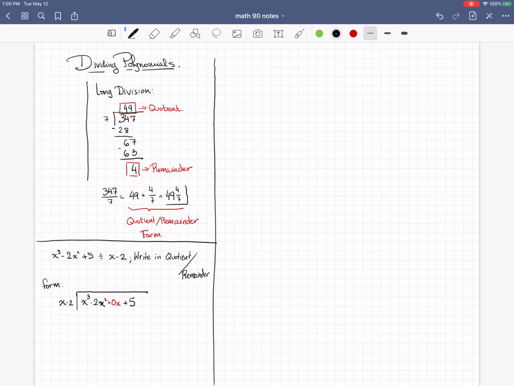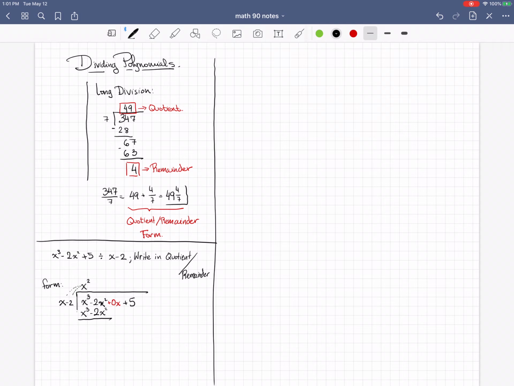All right, so we're going to take exactly the same approach as we did with the long division example up above, except this time we're only going to focus on the first terms. So what would you multiply by x to get x cubed? All right, so here goes. You would multiply x by x squared. Now, I'm not going to write this every time because it'll make my writing convoluted, but I'm going to distribute the x squared in like so. So that gets me x cubed minus 2x squared. Now check it out.